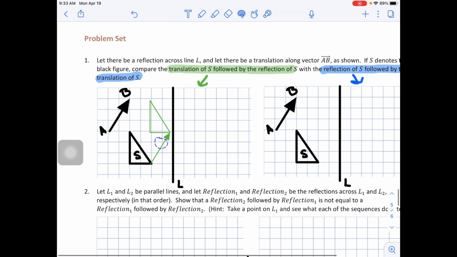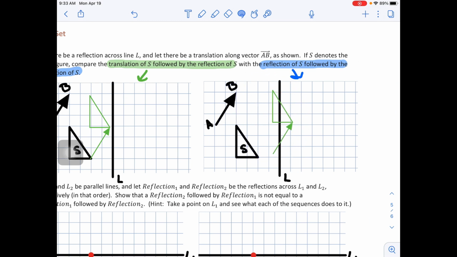And then from there, I'm going to make a copy and paste it over here, because then from here I need to pick up my triangle and I need to reflect it over the line. Actually, I can't pick it up.